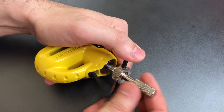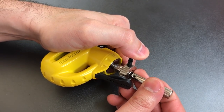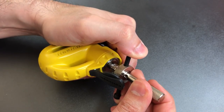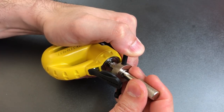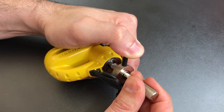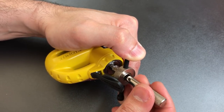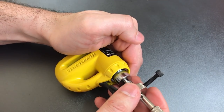We're tensioning off of disk number one, so let's try to find number two — two feels loose. On to number three. Got a click out of three. Click out of four. Number five. Click out of five. Click out of six. And I think seven is happy where it is. Let's go back to the beginning. Number one is binding. And we open this up.